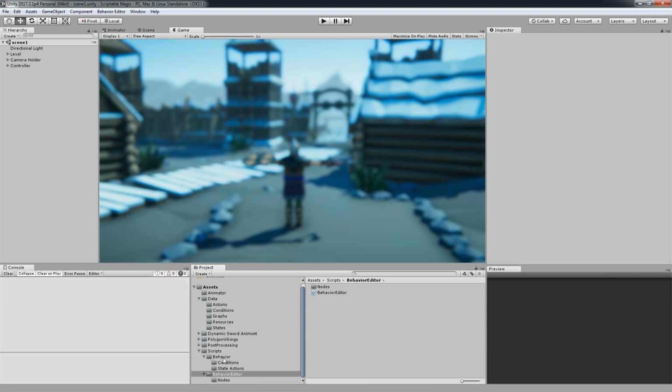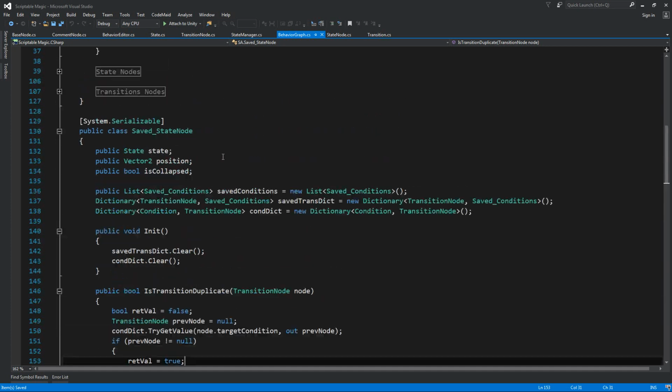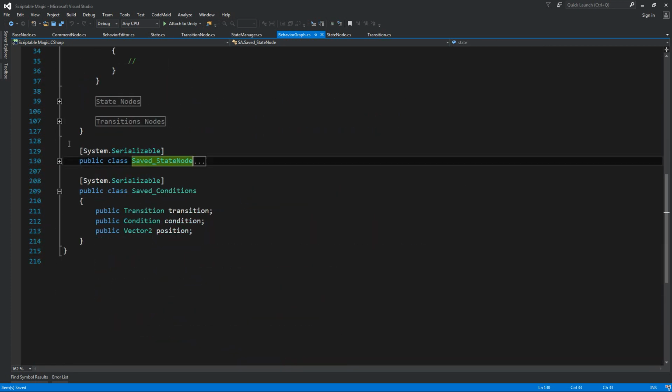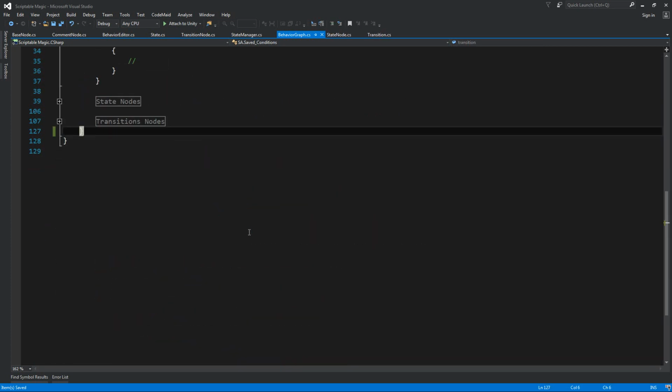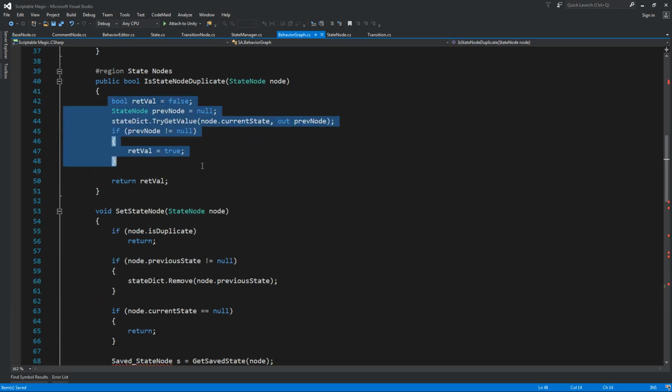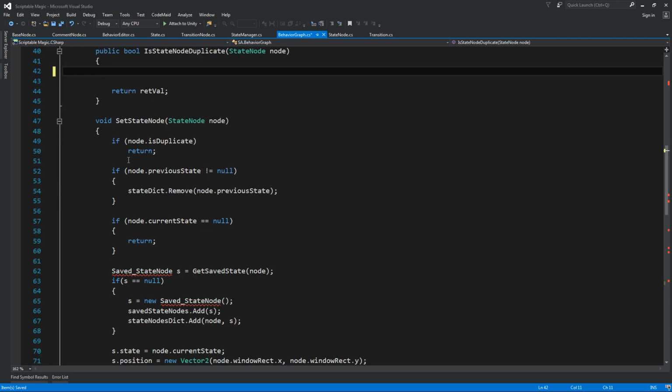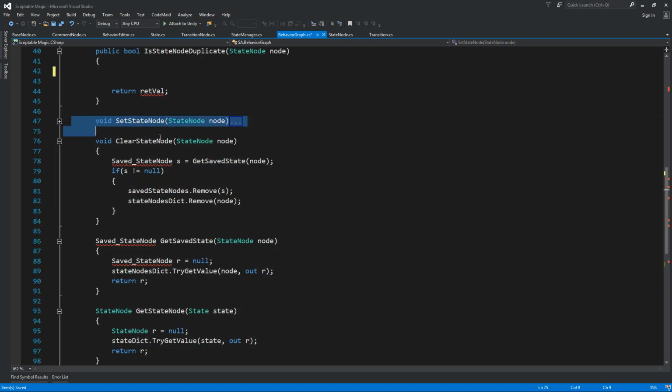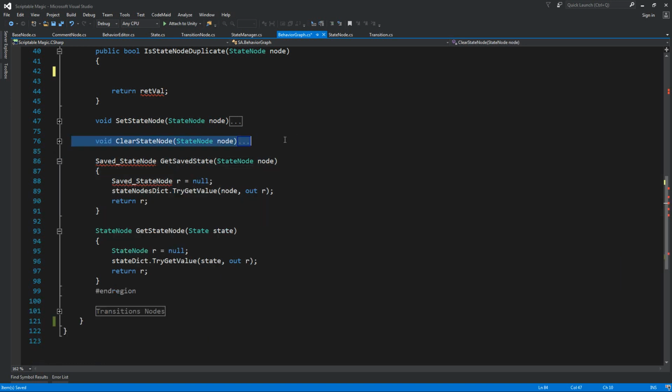Okay, now let's open up the behavior graph, and we're actually going to remove the entire save state, all of this. And you know what, let's delete most of this because we're going to do some drastic changes. Set state, clear state. We might not need this.